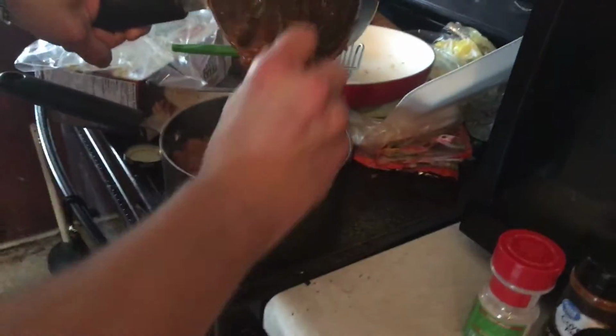When the chili's done, you just want to dump it in, just like that. It's the same as chili mac with those soup noodles, but without these chicken packs right here. Now we serve it with the basil. That looks good. It's almost like spaghetti with chili. That's what it looks like.